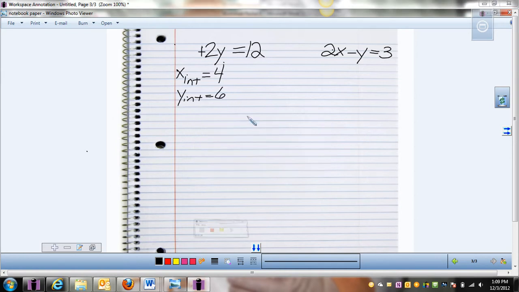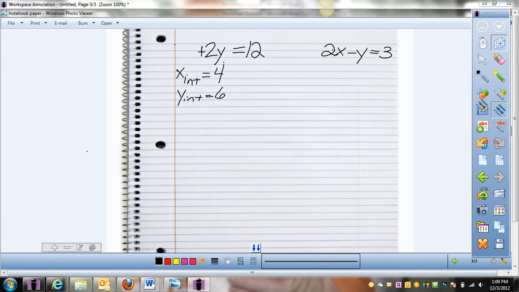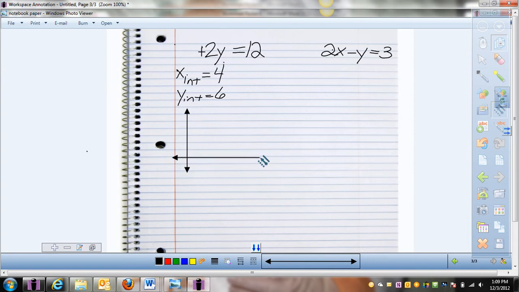So now I'm ready to draw my graph of this. I'm going to make my axes, but if you think about where your axes need to be, an x-intercept of 4 is way out in the first quadrant, and a y-intercept of 6 is way up on the other side of the first quadrant. So basically, this graph's in the first quadrant. Alright, so I'm going to do my tick marks here. My x needs to be 4. Bang. Just put a dot at 4, because that's the x-intercept. The y-intercept is 6, so I go up here to 6.